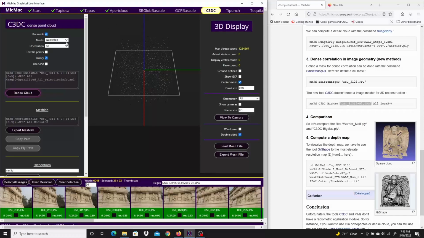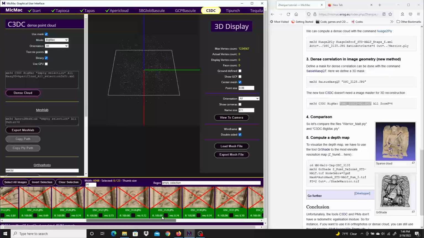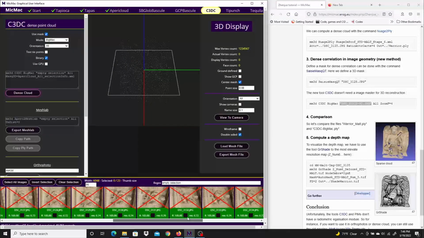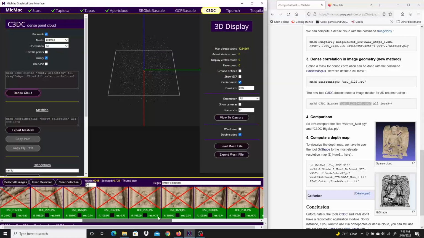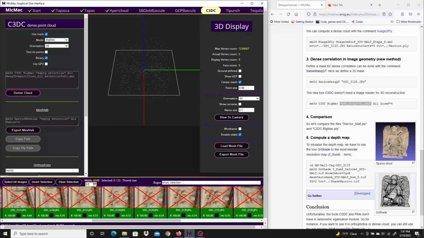I'll do BigMac to match what they have in the tutorial. And I'm going to clear the selection and go over to the high resolution or the zoomed in warrior images. And it's a little hard to see. I'm going to make it a little bigger.